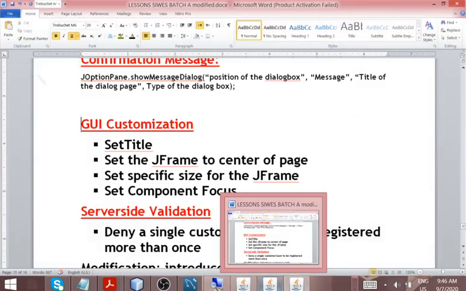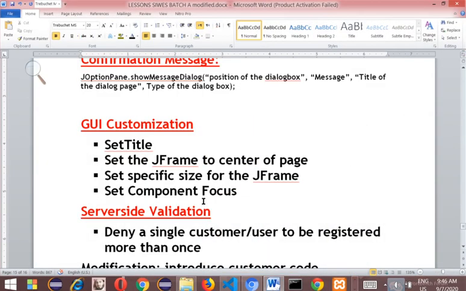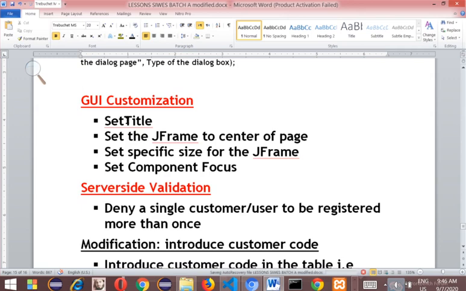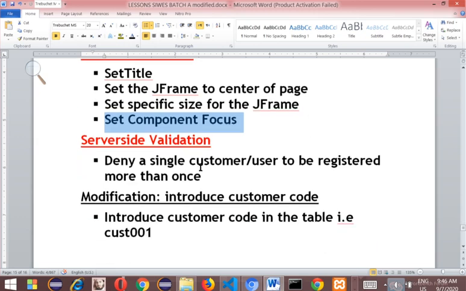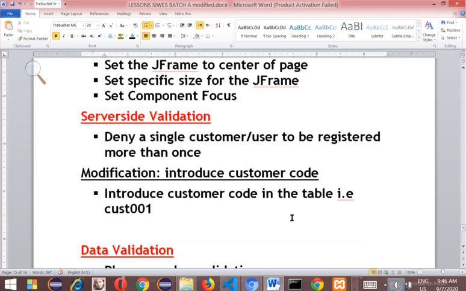I don't want to digress. Let me follow this that I've written one after the other. So we know how to set title, we know how to set a specific size, and we know how to set component focus. Maybe I'll check it later. There's something I want us to understand.